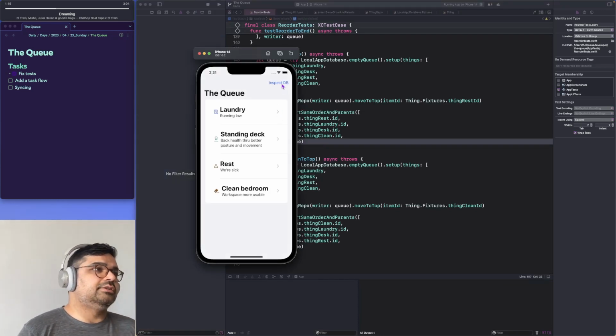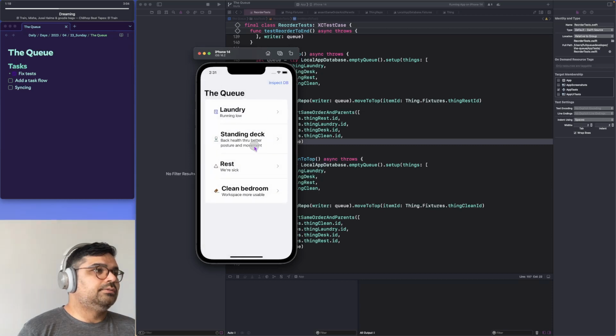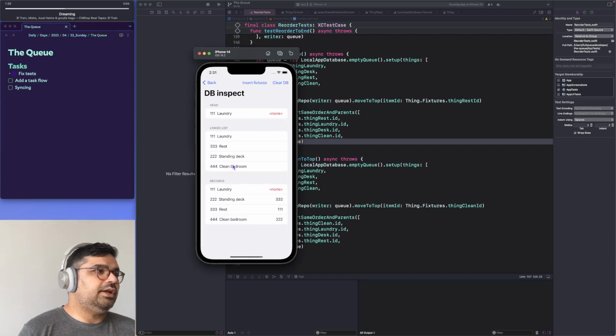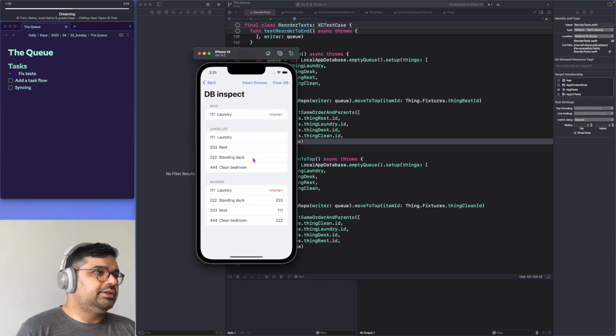Oh, now it's here. Guess we can go ahead and reorder this. So it's LRSC, RSC. And this just shows all the records in the database with their, what's it called? Their parent ID. Shows that they're all in a row.